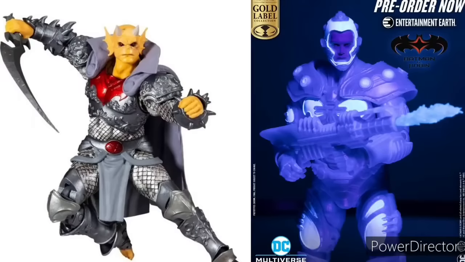Now here we have some 7-inch DC Multiverse stuff. First off here we have Etrigan. Now he's gonna be part of the Black Light wave, such as Mr. Freeze, which actually got announced today, and he looks pretty cool. To be honest, I might pick this guy up. But yeah, Etrigan is also gonna be part of that line.